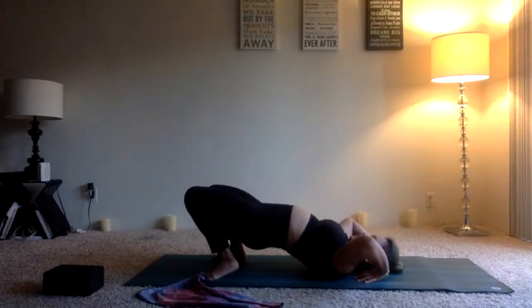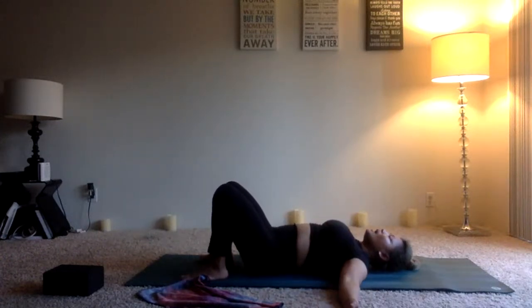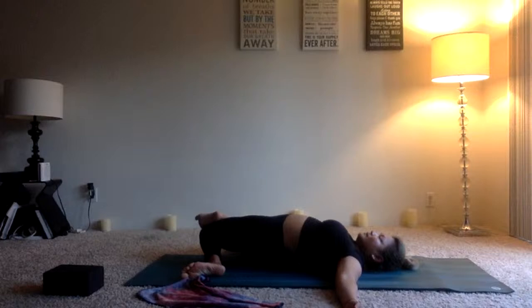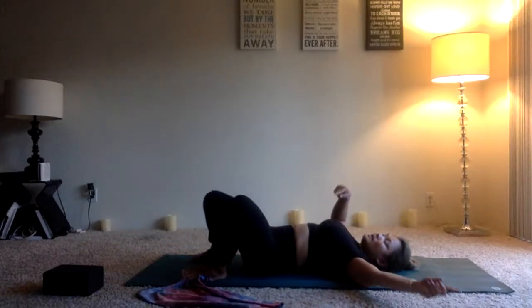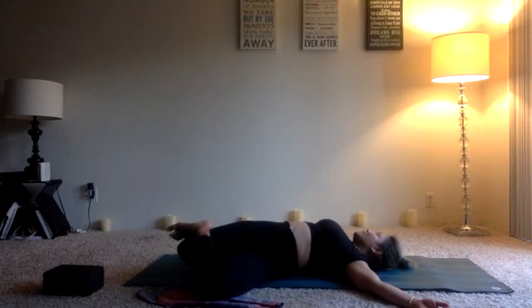The back of your head, upper back and lower back. Go ahead and drop both knees towards your right side. Bring that right foot on top of your left. Slowly release. Bring both knees towards the left side. Go ahead and bring that left on top of your right. Maybe you can gaze over your right shoulder, just a gentle twist.